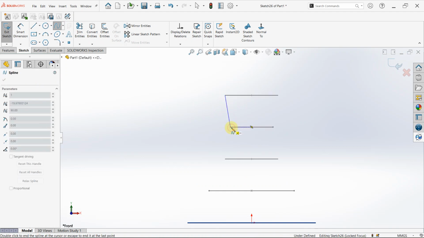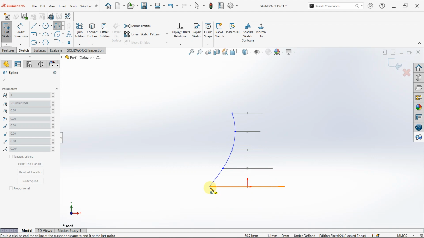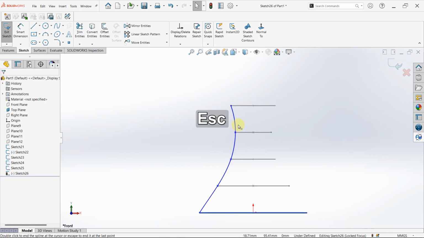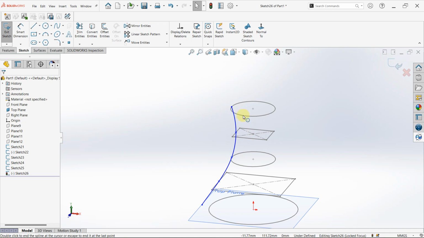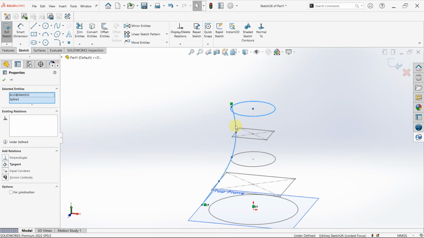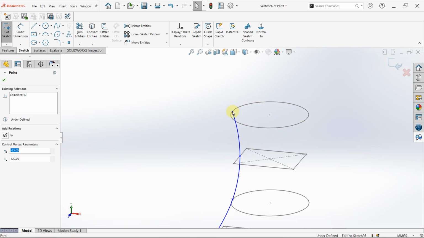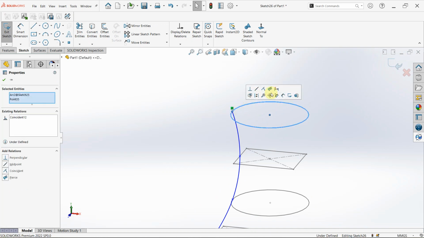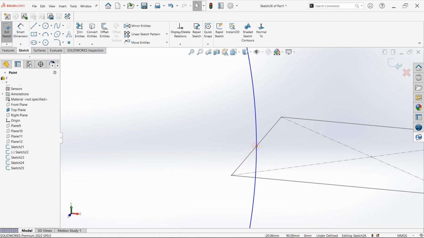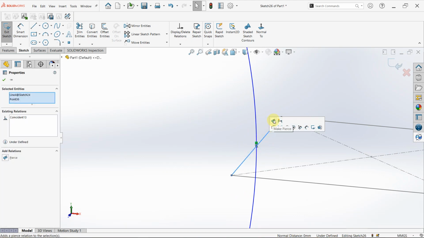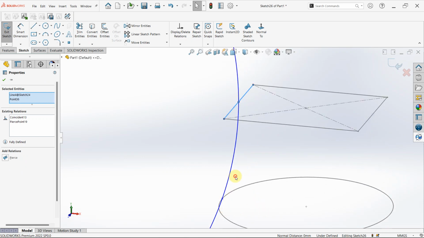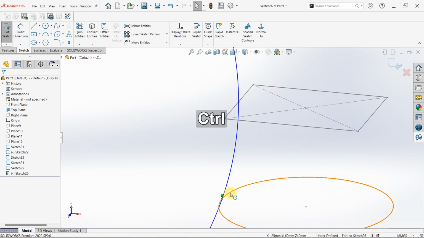Pick this point, this point, this point, this point, this point. So you select this line and this. So pierce this point and this, pierce this point and this.